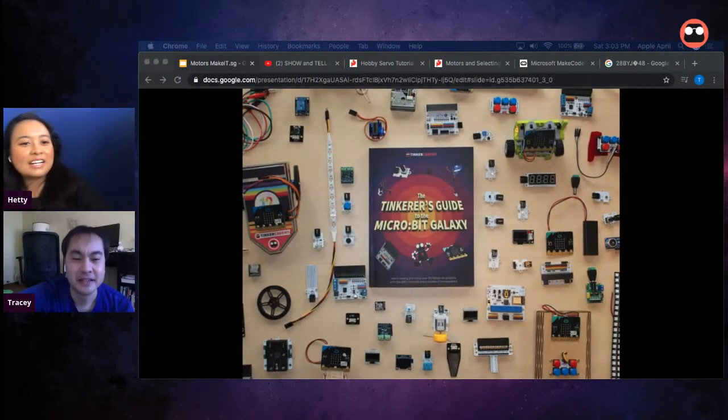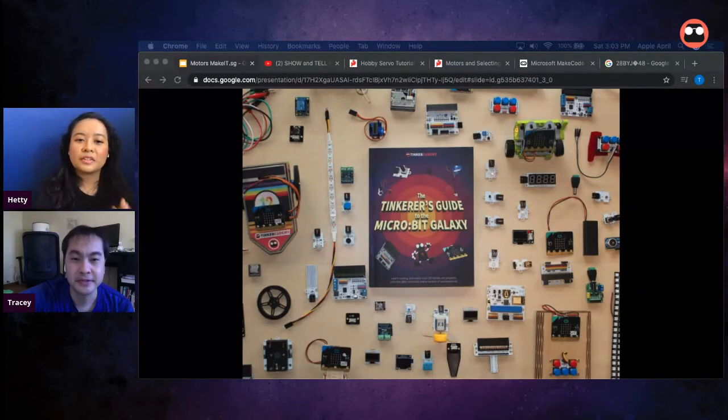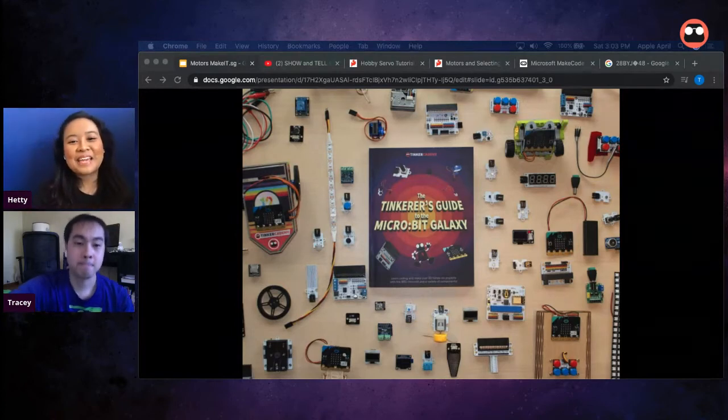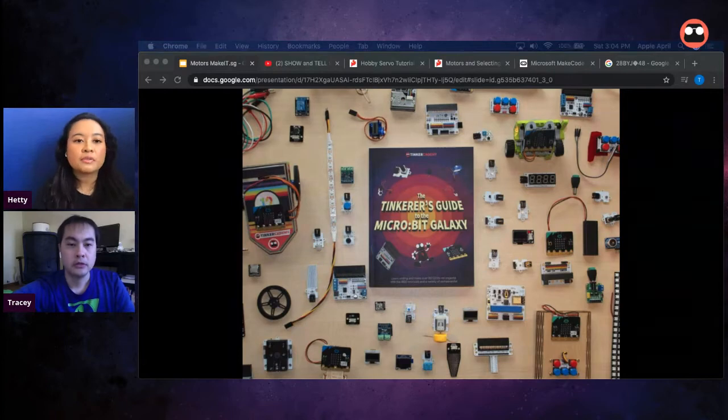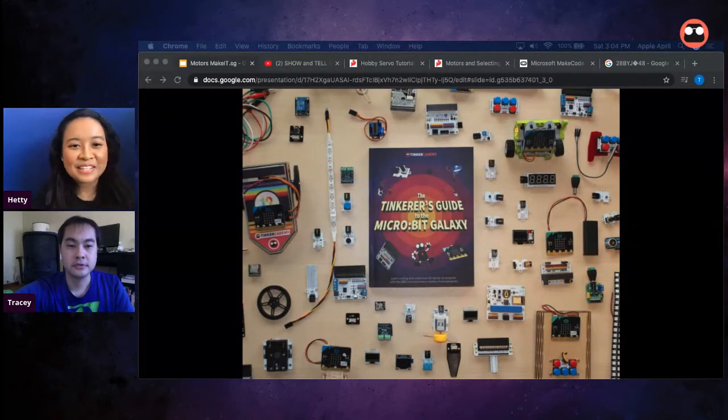The microbit has been the most requested curriculum that we get from schools, I think. We have been teaching microbit for a couple of years now and two years ago, we decided to compile all our knowledge, the things that we discover through teaching and the common questions that our students have, and compile them into a book. The book is awesome. I know it's very biased here, but I highly recommend this book because it's really comprehensive. If you're a beginner, not to worry. We do cover the basics in the book. If you're an advanced user, you can also use this book. There are a couple of projects that are more suitable for advanced microbit users. For example, there's a project about sending data to ThingSpeak Cloud.